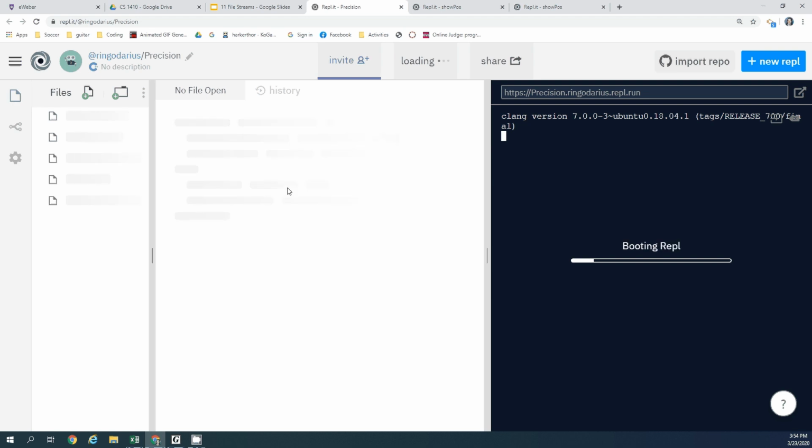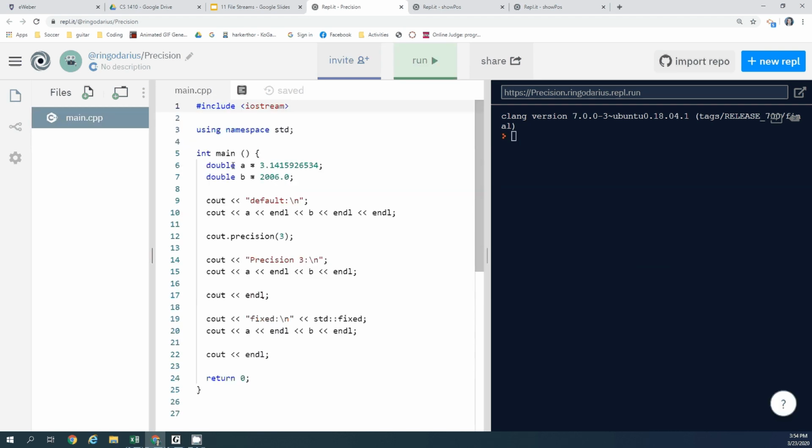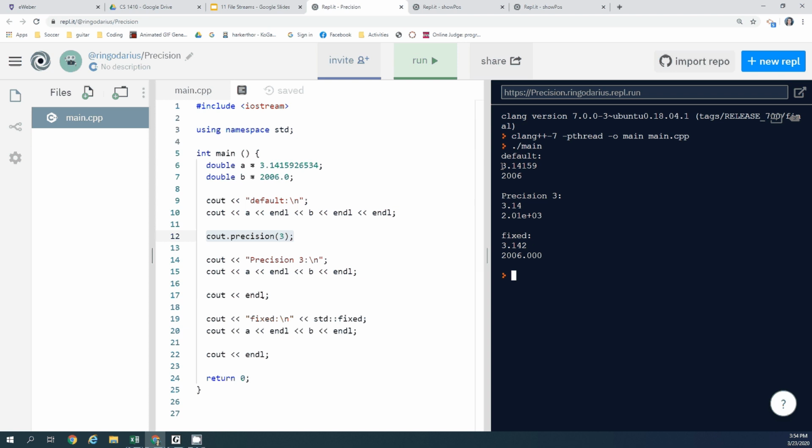Okay, here we go. So I've got a decimal number to a gazillion different decimal places, and then I show what the default is. I show what A and B are. Now I specify to set precision to 3. So at this point when I say set precision to 3, it's specifying, this is the original, this is the overloaded.